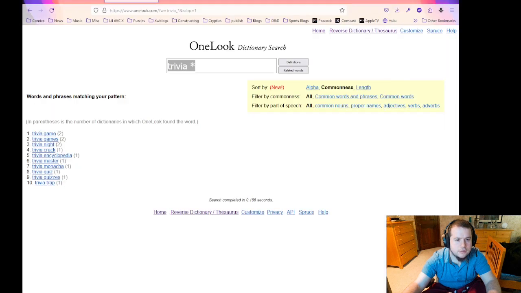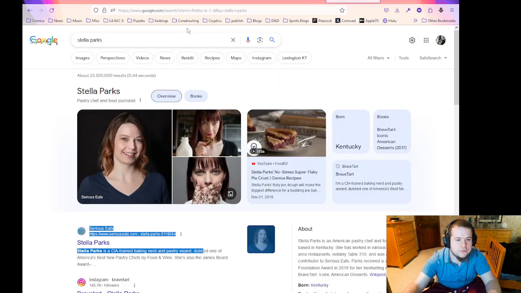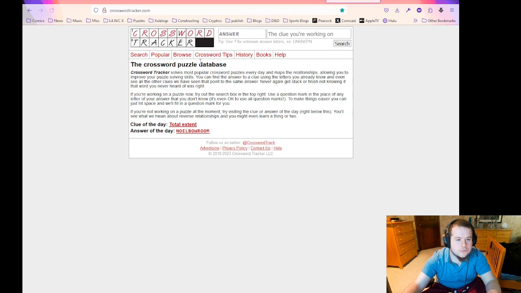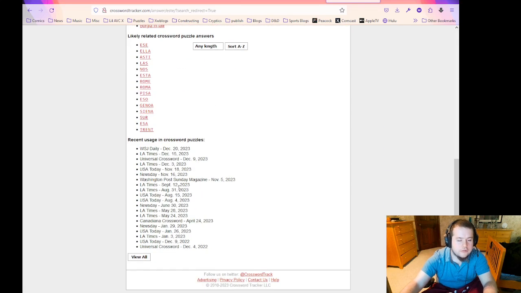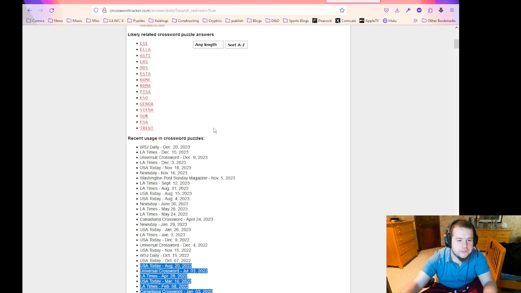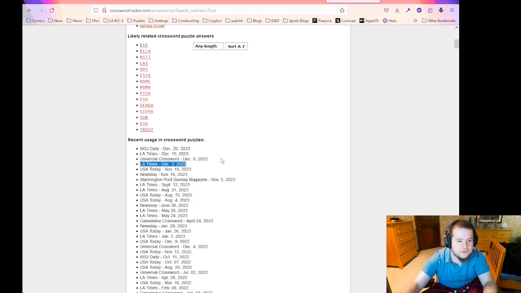Let's go back to our browser. I actually haven't opened up a tab for this, but let's go to Crossword Tracker. This is akin to XWord Info, but it uses a bunch of different sources. Let's look up SD. First of all, we can learn something by looking at what outlets it has been used in. It's been used recently in Universal, LA Times, and USA Today.